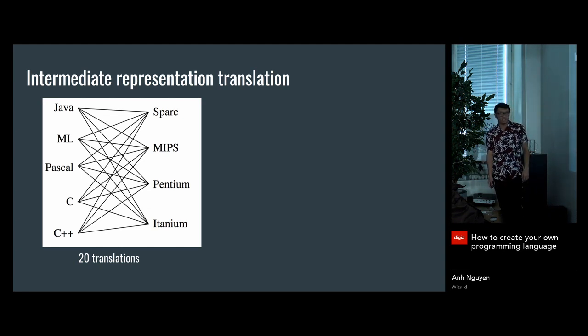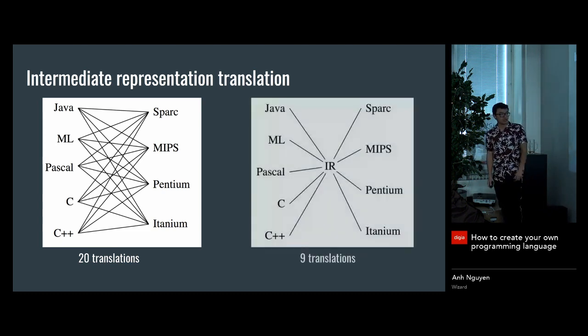And it doesn't have to be that way if you use a common language in between. If you translate to an intermediate language, for example, Java to one language, and then you translate from that language to the other architectures, like the architectures on the right side.